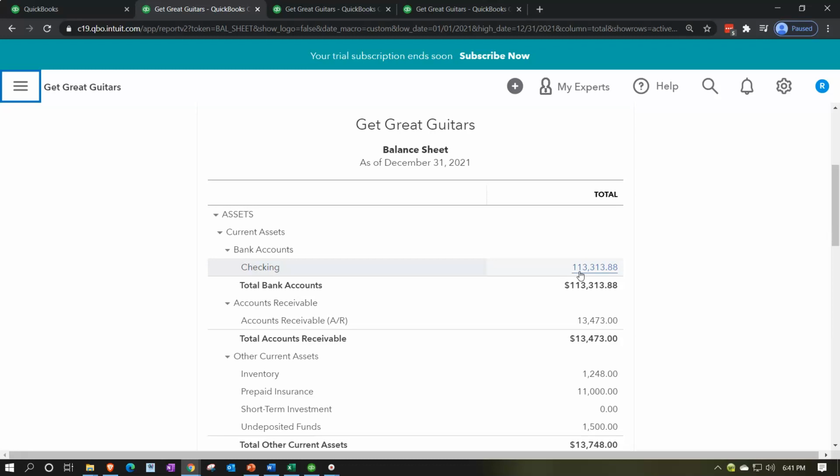But it's not that easy, of course, because the government says, hey, if you want to deduct your payroll, then we would like you to be the tax collector for the taxes of your employees. So if you want employees working for you, then you have to take their money from them and pay it to us. And that's going to be the withholdings that we take. So we're responsible for taking the withholdings out. That means we're going to have the gross payroll. Then we're going to take the money from the employees for their payroll taxes, including federal income tax, Social Security, Medicare, and remove that from their paycheck.